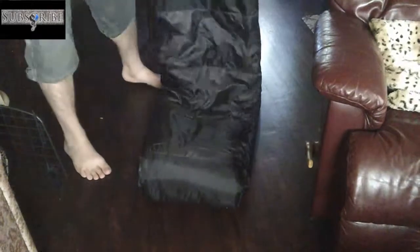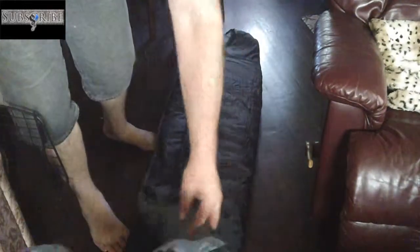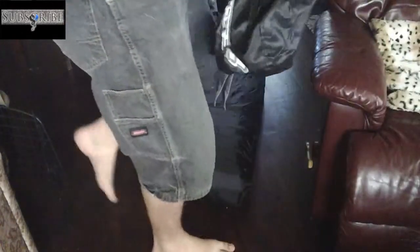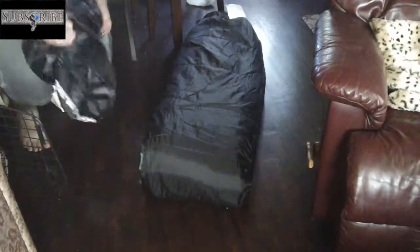The sleeping bag, I fold it in half, folding it in half again. I'm going to see how well it packs up.